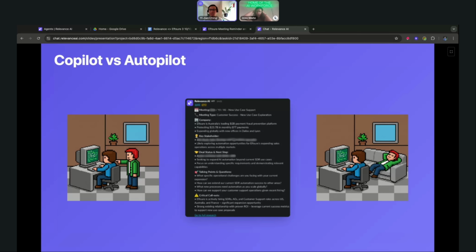I just want to showcase with the framework and how we approach this, how we can set something up for both co-pilot and autopilot. There are actually benefits for both of these approaches. So we take the fundamental problem of prepping for meetings, and we have two ways we can use this agent that have different benefits and unlock different things for us as well. Okay, cool.